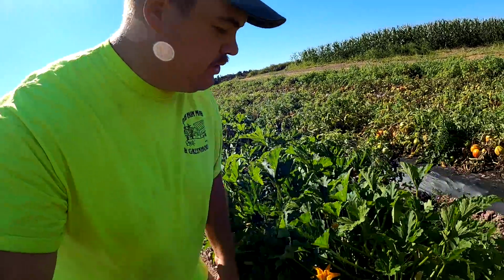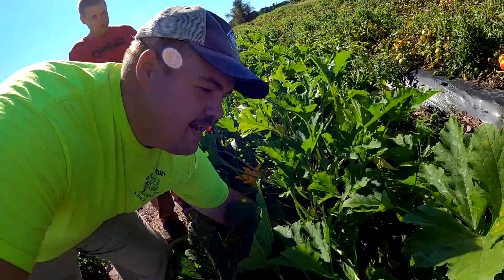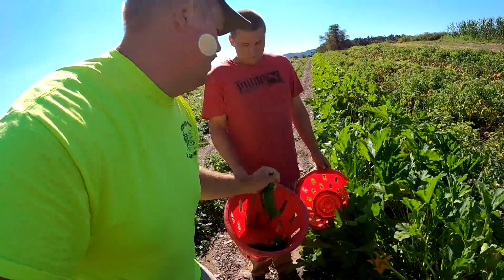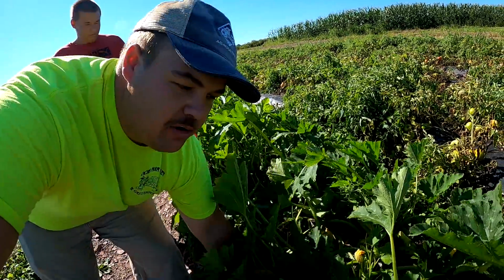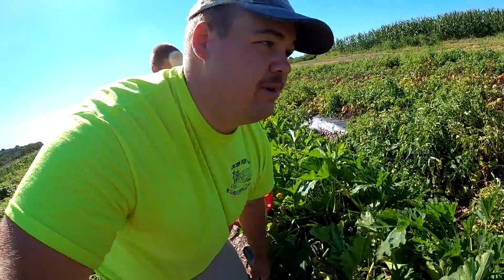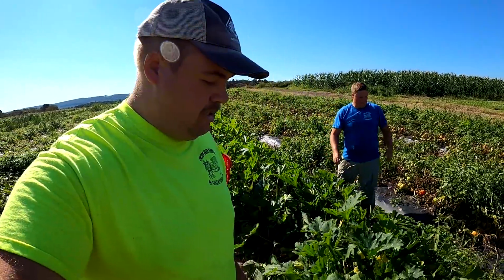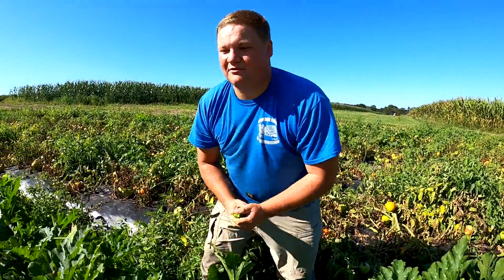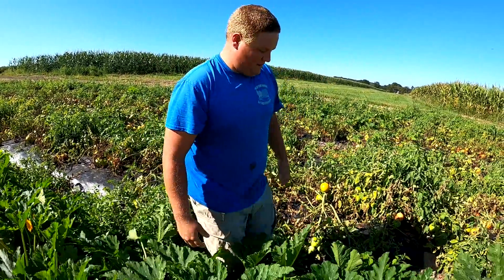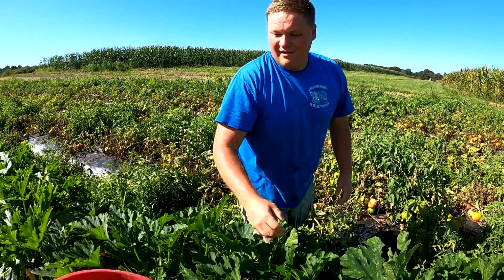So we've been going down through our zucchini, and we've been getting temperatures at night in the upper 40s, low 50s, and that's not ideal for growing vegetables. So our stuff has slowed down quite a bit. We used to always wonder why we plant like 400 plants of zucchini. Probably for this reason. Late in the year, we still need zucchini for the farm market. The plants aren't producing as much, but since we have so many plants, we can keep harvesting. Picking 25 to 30 baskets every 3 days, you may wonder why we have so many. But now, when we're picking 5 baskets for the whole week, it makes a lot more sense.